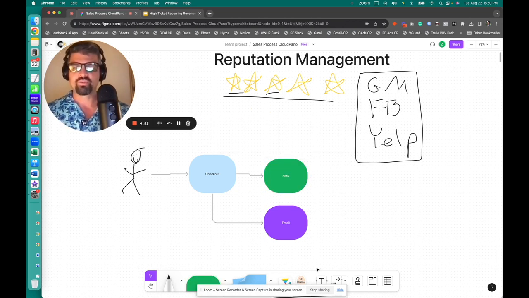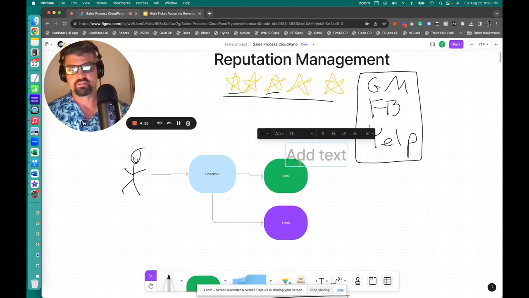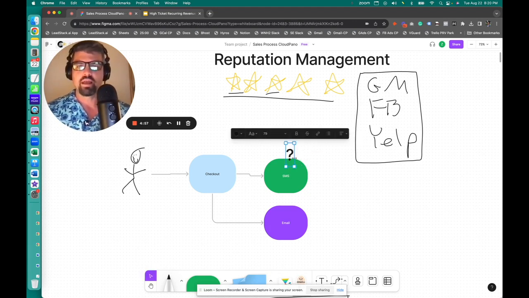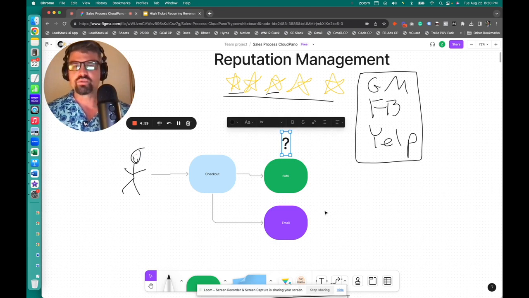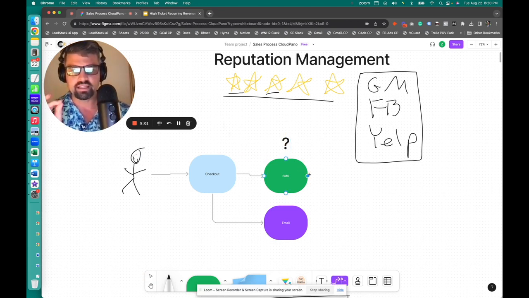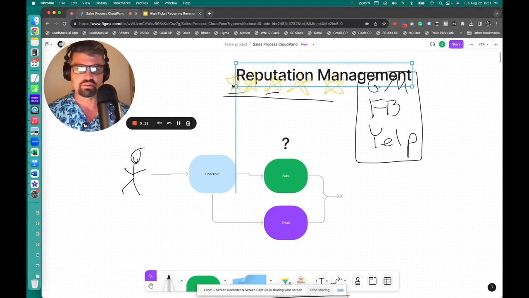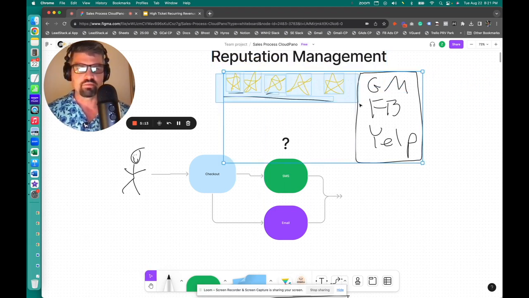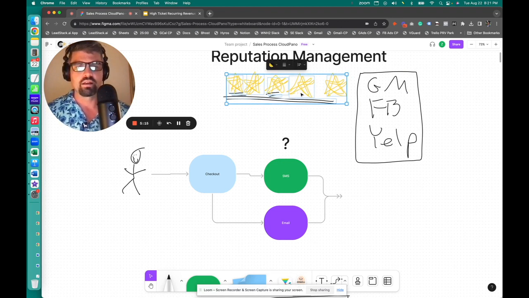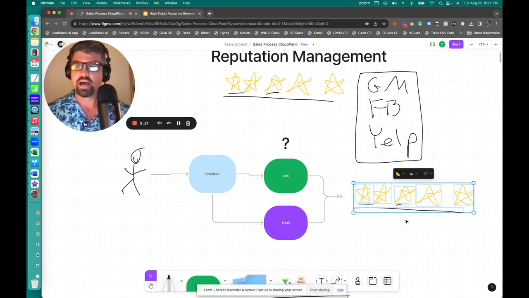So what you can ask for is basically a question. And at this point, it's, how was your experience, right? Now, what you can also do is link these two to the same location. And on this specific location, I'm going to grab these little stars and copy them over. You will have the option in the email and in the text to rate 1 to 5.